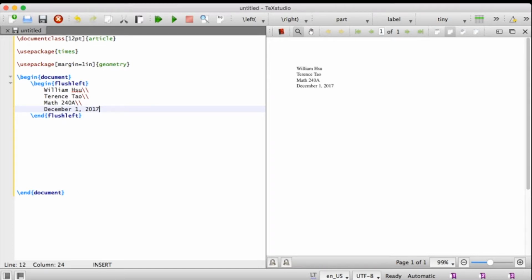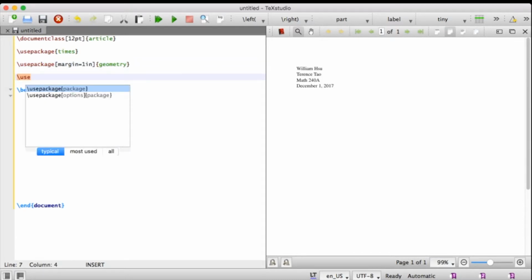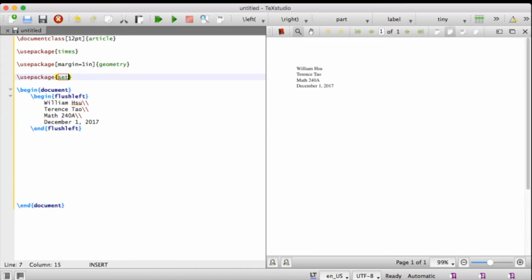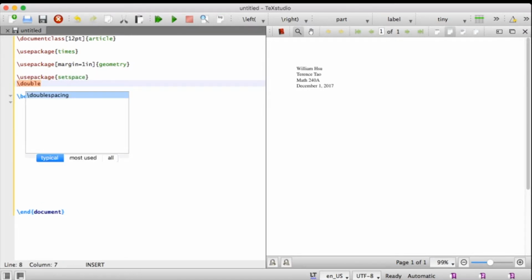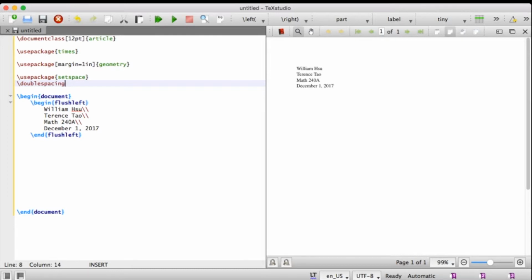Anyway, so we do that, and then if we compile again, we see that we're still missing one thing: double spacing. This is a simple fix though. Go back to the preamble and write this. \usepackage{setspace} and \doublespacing. So notice that I've put a space in between each little thing here, except for \usepackage{setspace} and \doublespacing.